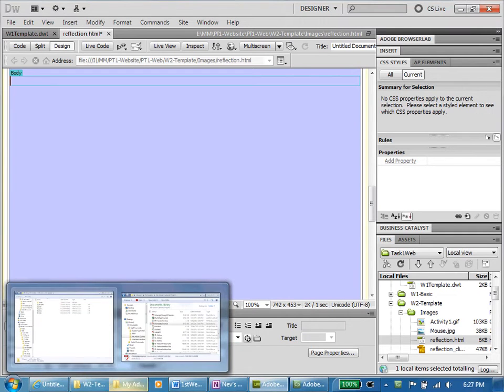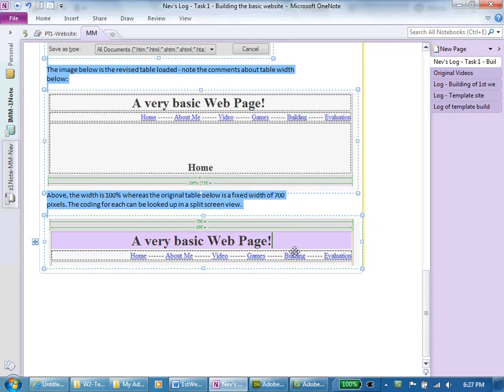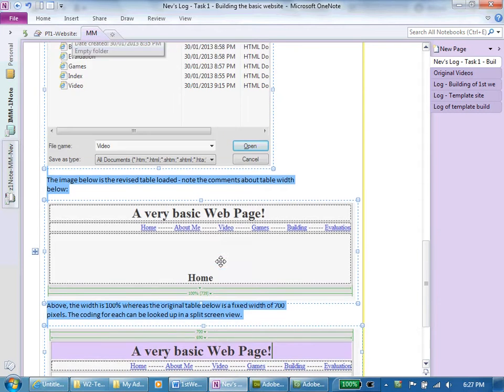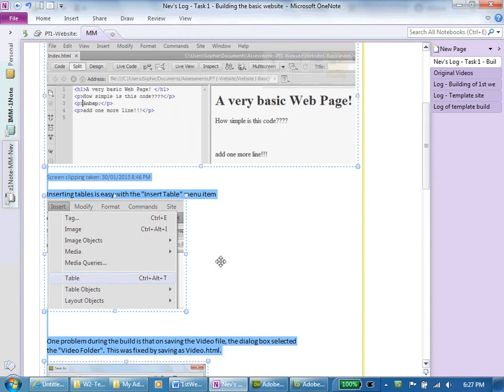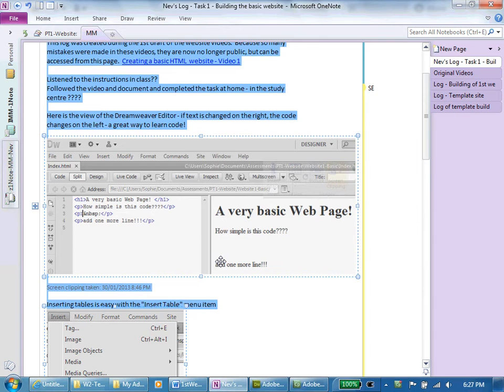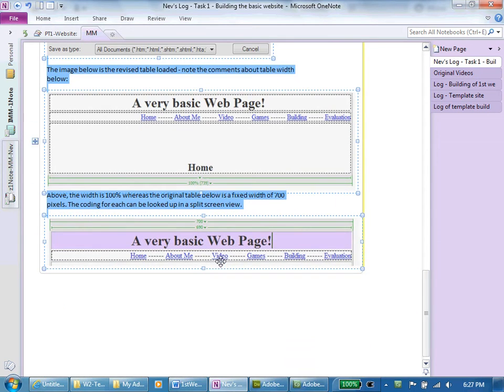Delete. And in OneNote, on one of the very first times I built this, I took notes of the various errors that I made and the problems I struck. One, for example, was that I made the width of the table a fixed 700, so it wouldn't narrow down. At that stage I thought it would narrow down enough for use on a mobile phone, and then I changed it to 100%, and I've got diagram screenshots using OneNote. It's very quick to detail that.